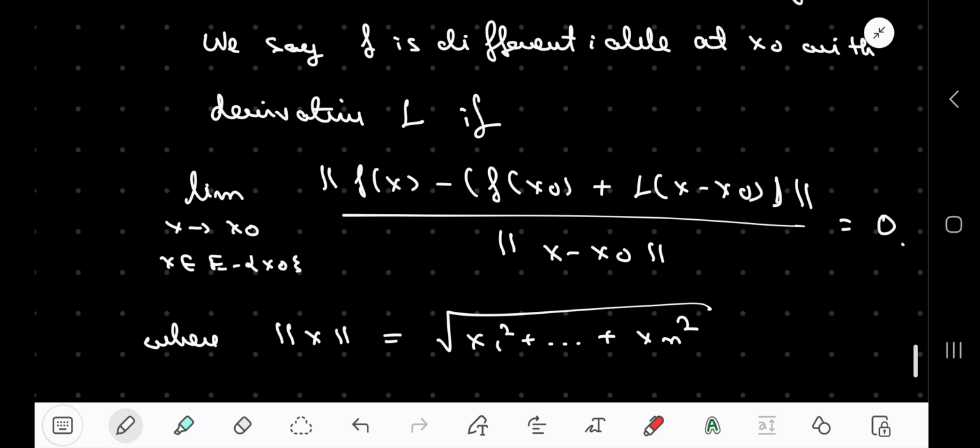So what we are trying to do here is that we do not have the notion of slope as in the case of a single variable derivative. There it was just a scalar. Here we cannot talk about a scalar, we have multidimensional structures. So here the slope is mimicked by a linear transformation. The approximation in this case is done by a linear transformation. We are still holding up the fact that we are trying to linearize f, but here the linearity is approximated using a linear transformation. That is why in the previous lecture we talked about linear transformations, so that we have the notion of how a linear transformation looks like. Clear? Let us quickly start with an example.